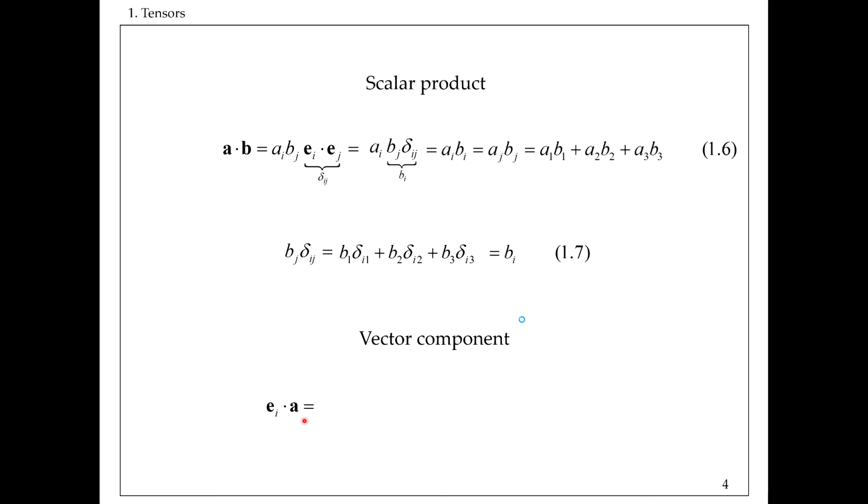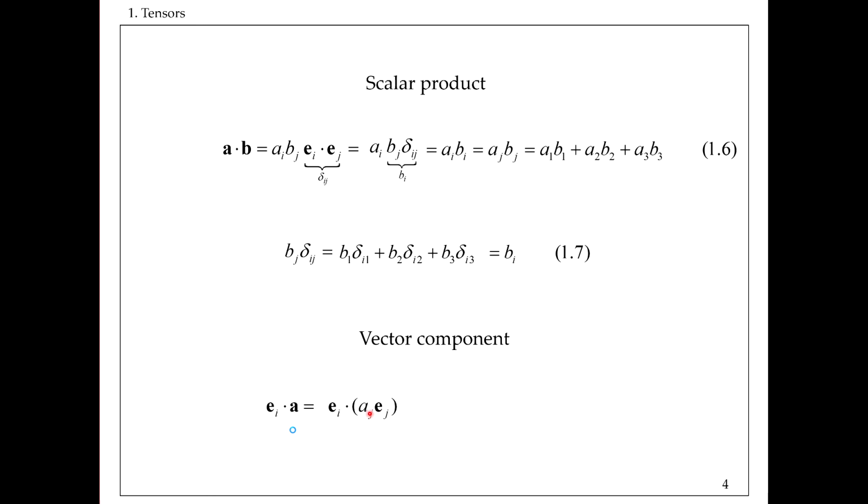And so we can now continue and write it explicitly. E_i I don't need to deal with, but A I want to write in terms of its components, and we remember this will be a linear combination, again of the components, projected upon the directions that define our coordinate system.